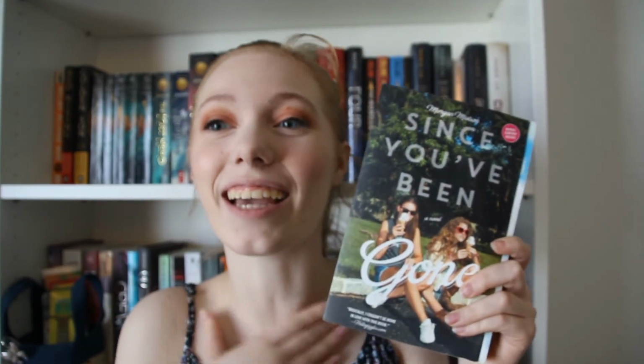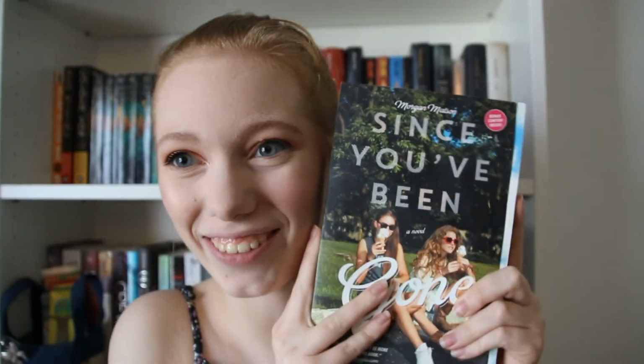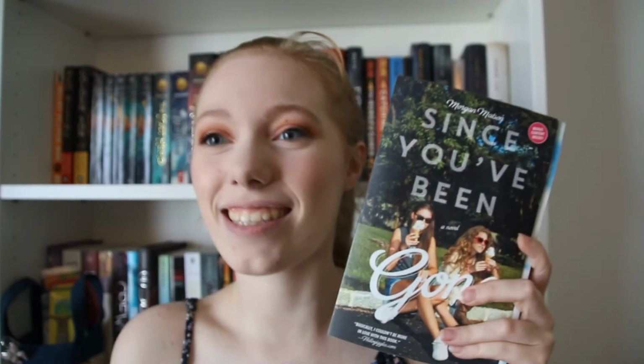Pick your favorite book kiss. And for this one I chose the one in Since You've Been Gone by Morgan Matson, because it's so cute and you're just waiting for it as you see these two characters, and you're just waiting for it to happen, and it happens and you're like, oh, finally, yes, I wanted this to happen. Thank you for making this happen, Morgan Matson. I can't say who it is because it's kind of spoilers. Just so if you read this book, you know what I'm talking about.